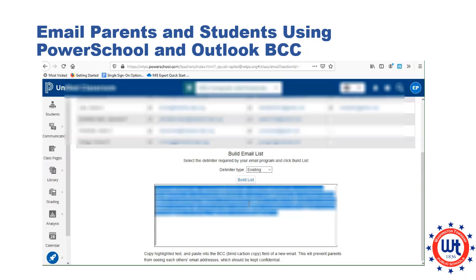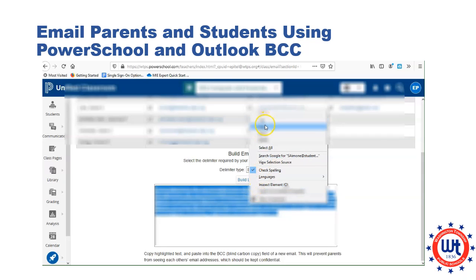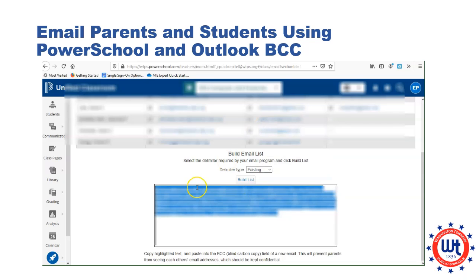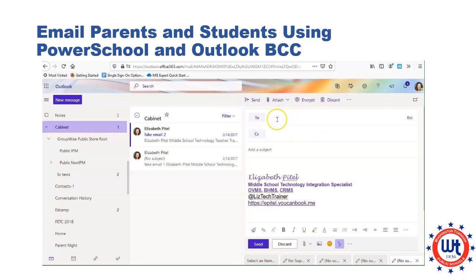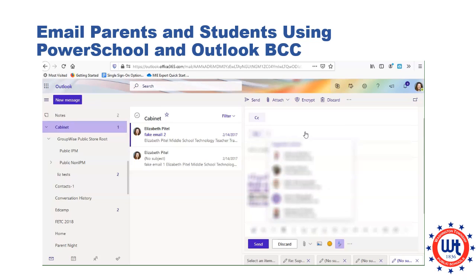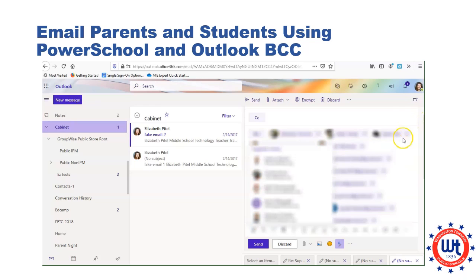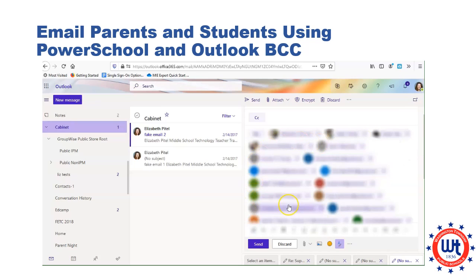Right now you have a list of all the email addresses and they're highlighted, so you're able to then just right-click and choose Copy or type in Control-C on your keyboard. You're then going to switch into your Outlook, either online or the full version will work, and you're going to tap New Message. Now in the online version, you'll see the BCC box is hidden up here. It's really important you click on that and turn that on because that's where you need to paste all of the emails. You can click Control-V or right-click Paste, and then all of those emails are going to fill in under the BCC.